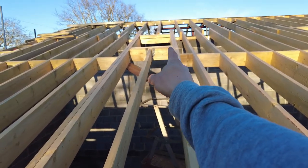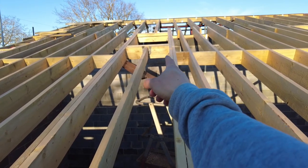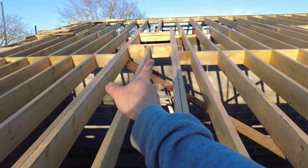What they've done is they've just wedged in, basically they cut this one out. I said you need to cut that one out and basically sort this out. I would have personally cut a new trimmer, but they've just packed out at the end, so I made them put a load of nails in.